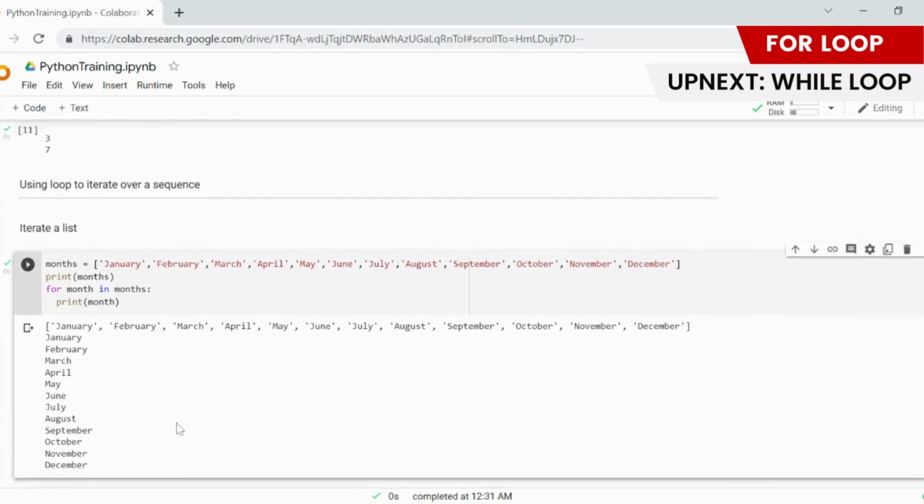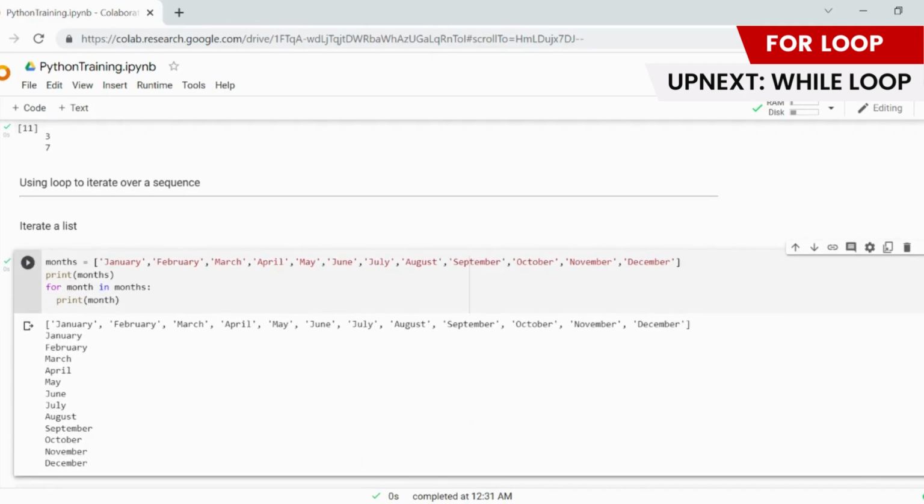All right, so can we see the difference? The first print is the one that is printing outside the for loop, and the second one is the one printing within the for loop. You will notice that I actually didn't say print months, which is the name of the sequence. I'm saying month, the name of my iterator variable.